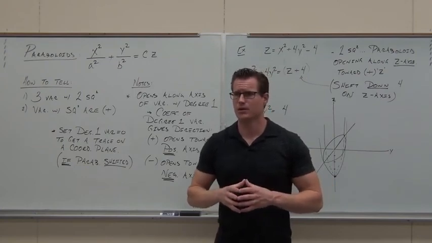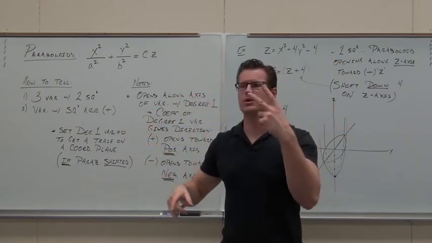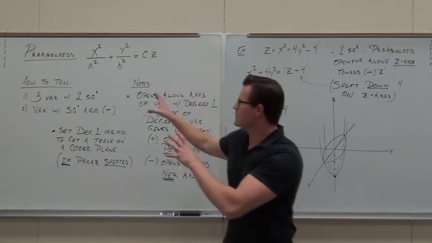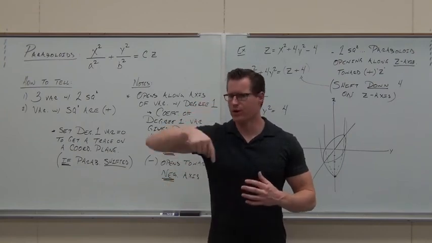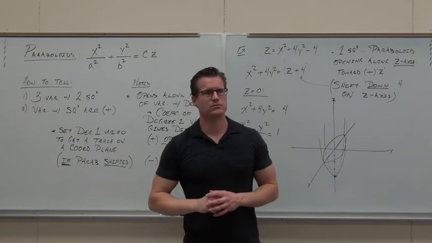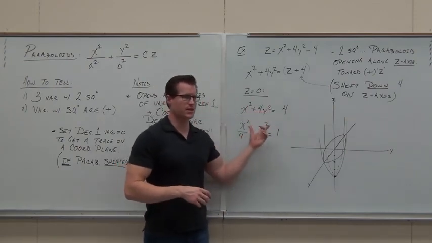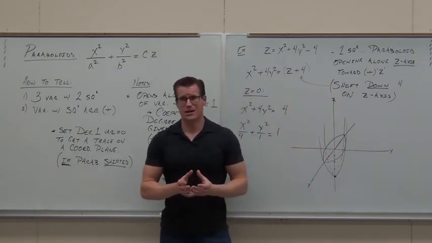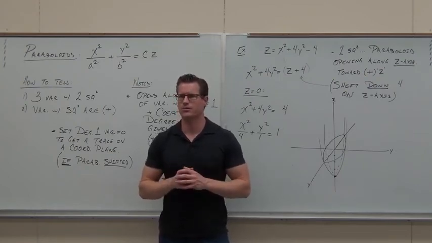Are you sure? So the idea is, look at your equations, make sure you have 3 variables, only 2 squares. Both squares have to be positive. And then, if you have a shift, identify the shift, know where you're at on whatever axis. It's always traveling along the axis with the degree 1. Set that equal to 0, and you get some circles or ellipses. It's going to give you a trace on a coordinate plane. Combine that with your shift, and you got this nice, pretty easy picture. You only need 1 trace here. Are you sure you're okay with it?